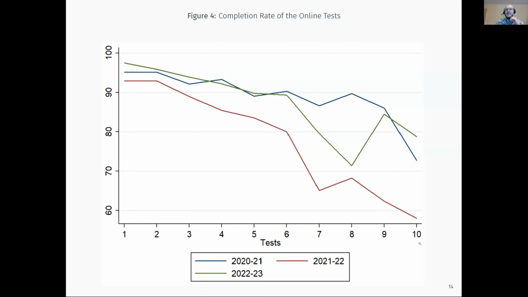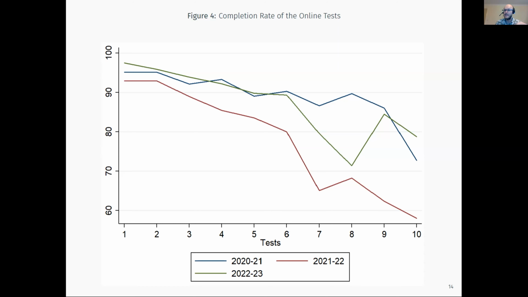You'll notice that now we have 10 class tests, and the reason for that is we changed the content of class tests 8, 9, and 10. So we couldn't compare them across the 3 years, but the completion rates are comparable across time. And you'll see that there's a slight increase for test 10 in the later years, and that's due to the fact that we turned class test 10 into a sort of revision class test.